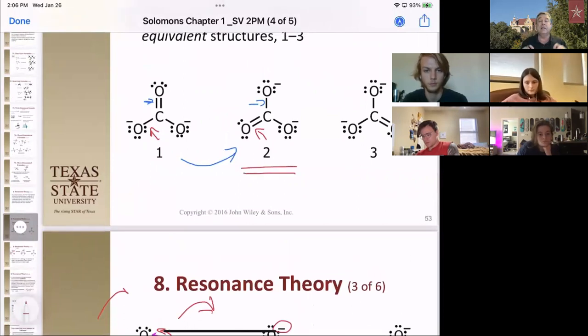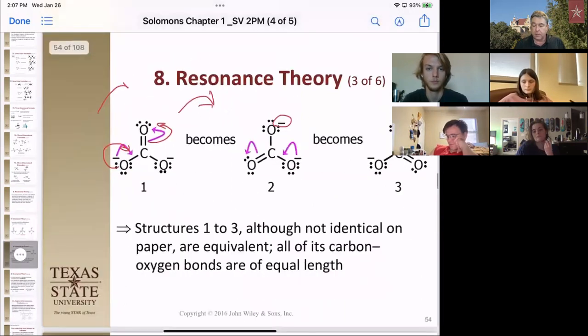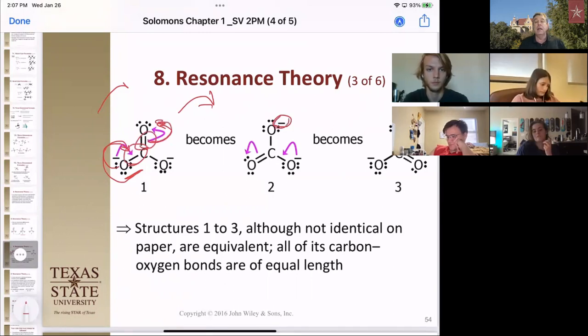Okay, we didn't move any atoms. We didn't break any primary bonds, those first bonds between all the different atoms. We didn't add or remove electrons, but we did move where they were. So in this case here, we took those 2 electrons, moved them up here to create a second bond, a double bond. And we took this double bond and had those 2 electrons move up here to form our charge. Now we can do that again to form our third structure.